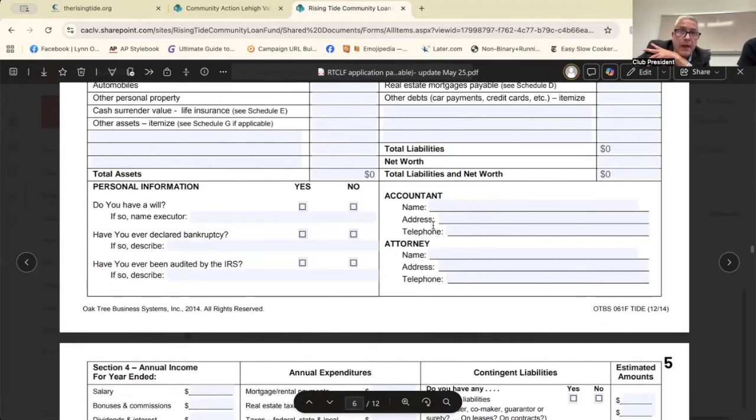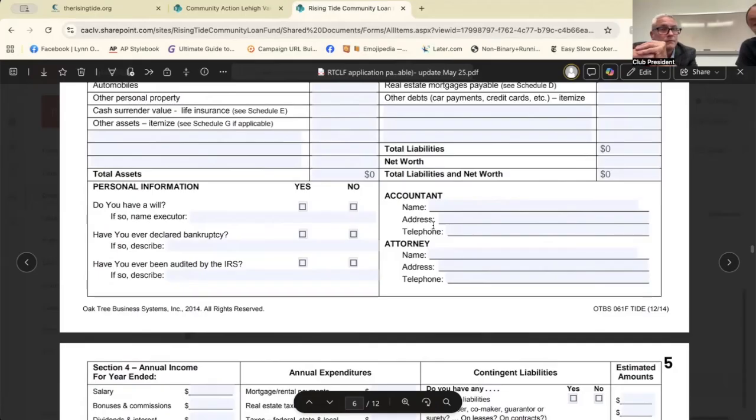Correct. Okay. And why is it good to have an attorney and accountant? If you're starting a business, it's always suggested to have an attorney and accountant. Attorney, just because of legal regulations that you may not be aware of. It's good to have an accountant there to sort of guide you through that. And an accountant working with your numbers, your finances, your revenue and expenses, it's always a plus to have an accountant get you started through that process.